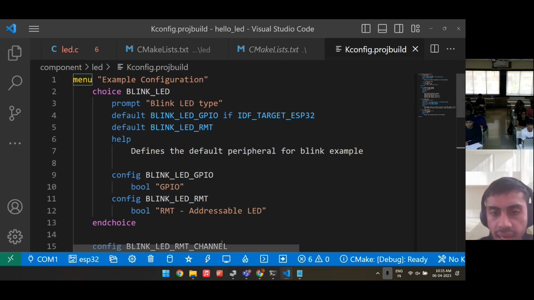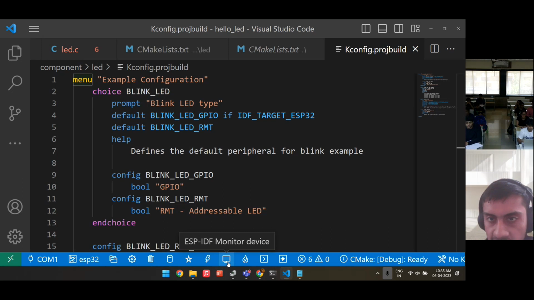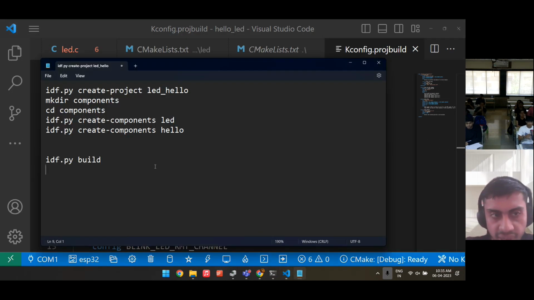Try to use the commands over here. So there is ESP monitor, ESP flash, build, flash and monitor. This is what you will use most of the times. Commands for them are very easy. For building it is idf.py build, but for flashing, now this is very important.